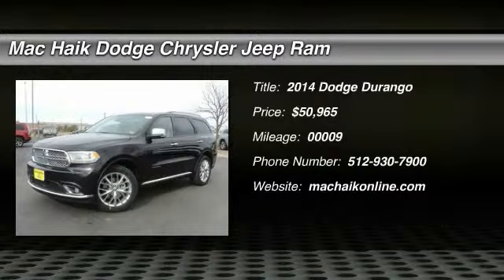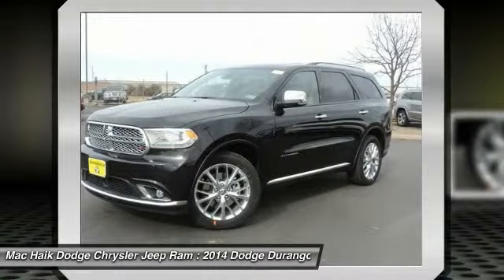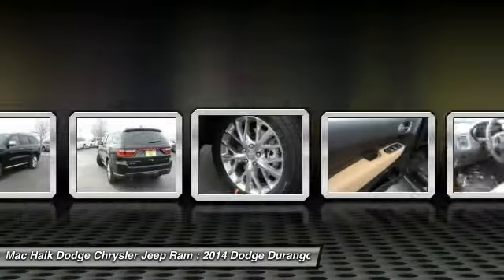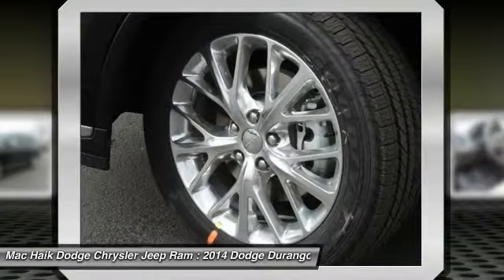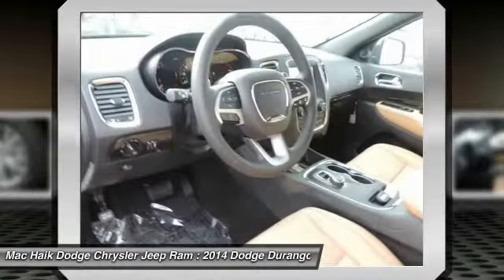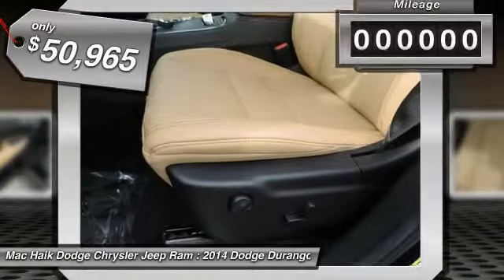The 2014 Durango allows you and your family to travel in style and comfort while towing your camper or boat. It offers more interior room and towing capability than most mid-size SUVs and has an available third row of seating. Underneath are sturdy body-on-frame mechanicals and the option for a powerful V8 engine, and is priced below $55,000.